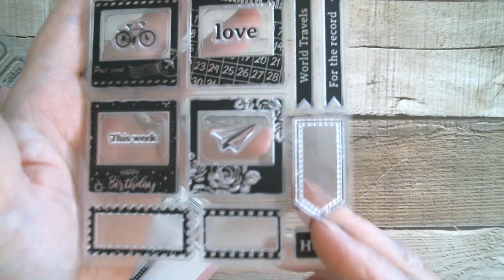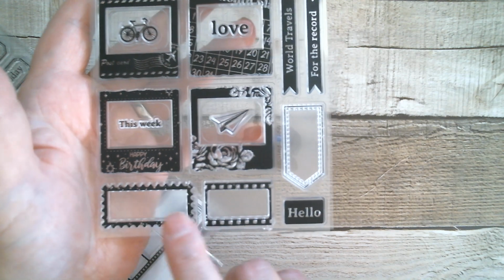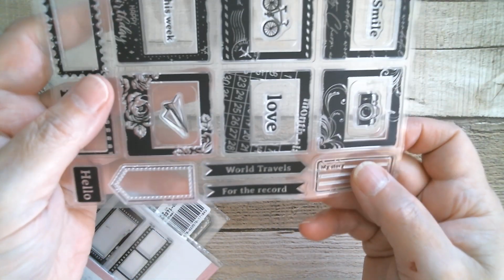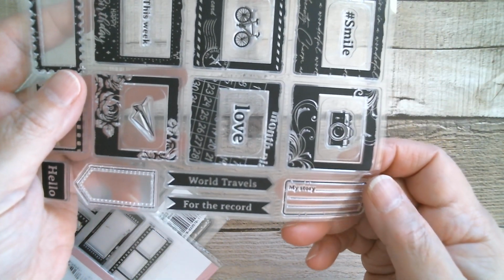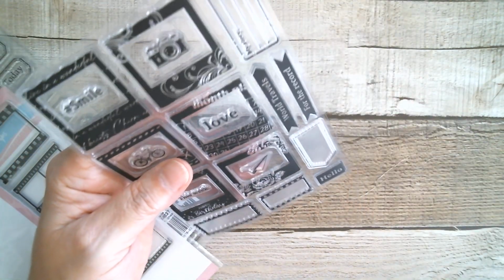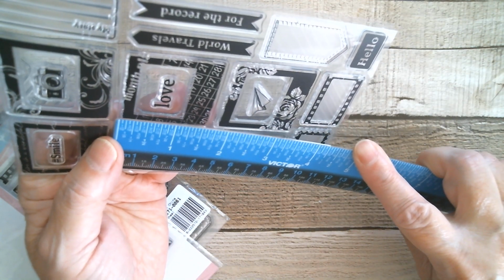That lovely little paper plane. That one's got roses around it. And then you've got a postal frame. Another film frame. The word hello. And then you've got that great dotty stitch tag. And then we've got 2 labels here, World Travels and For the Record. And then we've got a little My Story label. So this is just really sweet. And the size of the frames, I believe, are all the same size.